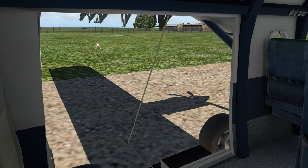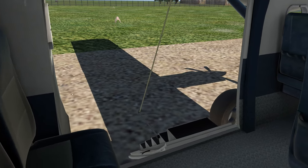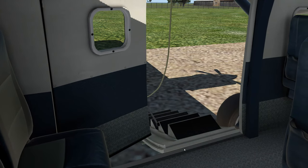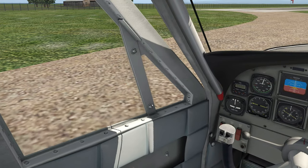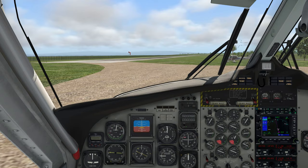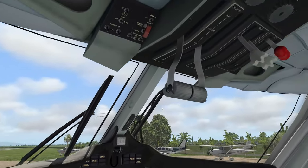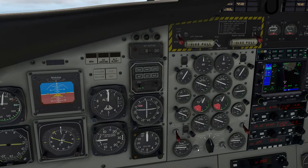We're going to find the click spots here, wherever they may have been. Seriously? I can't. There we go. And close. All right. You are committed now. Close the pilot doors. Fuel boost, which I can't see from here. Can I see from here? What? I don't have a preset for that. Fuel boost. There we go.